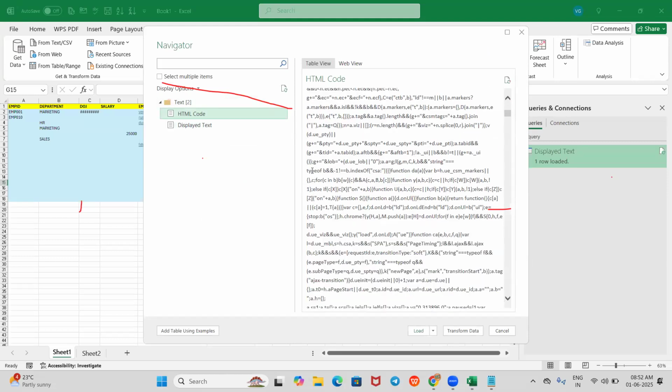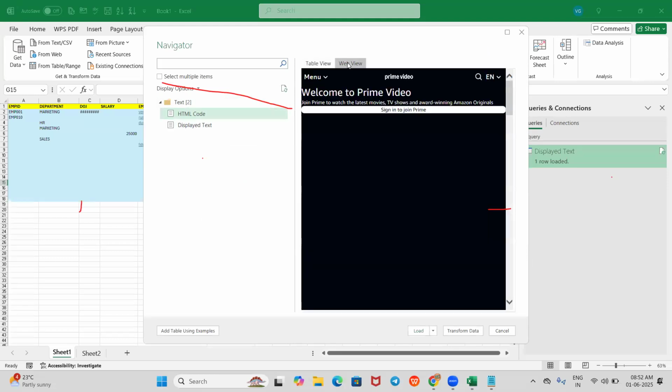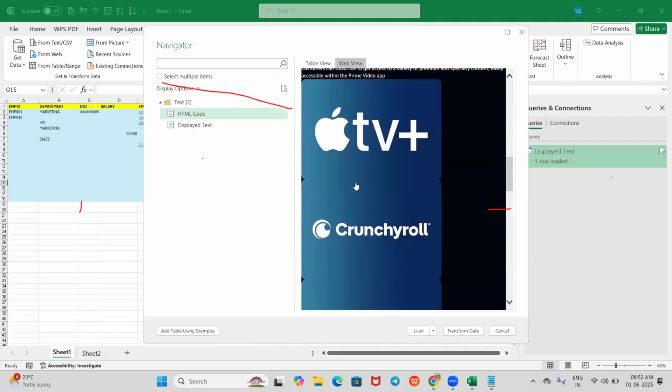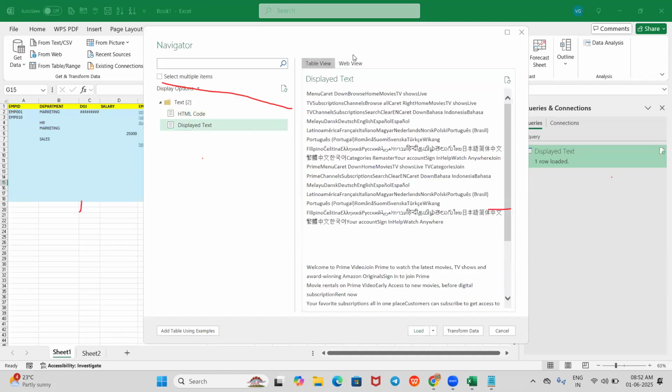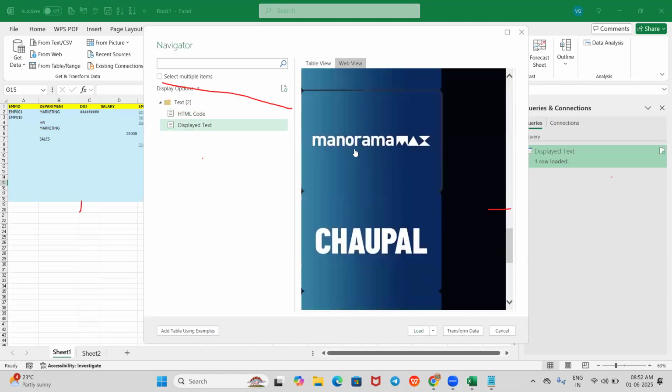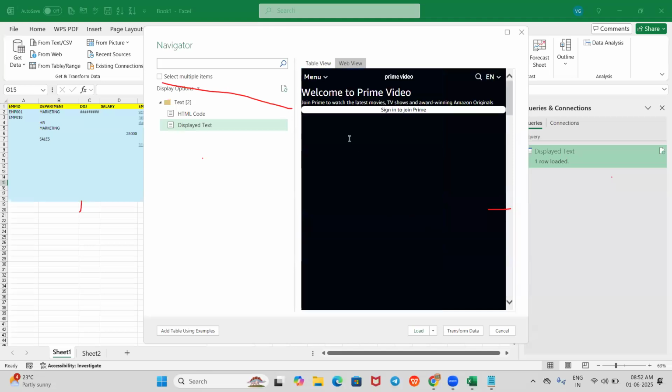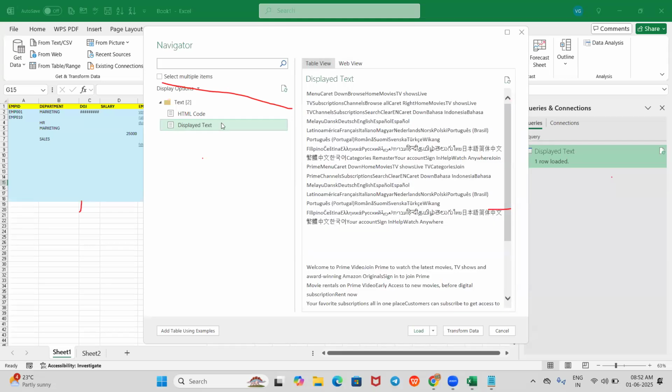Again the web data, the web view also you can see out here. And if you click on display text, the web view for that also you can see easily.